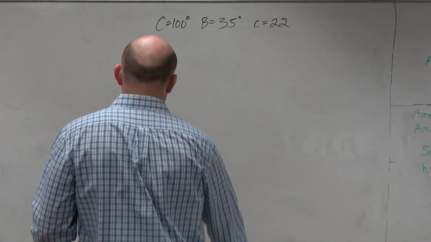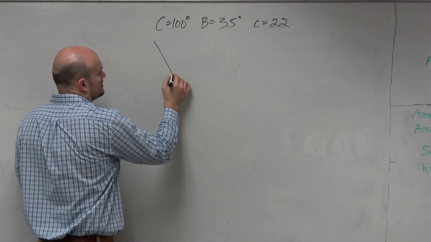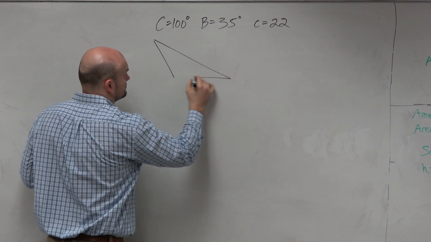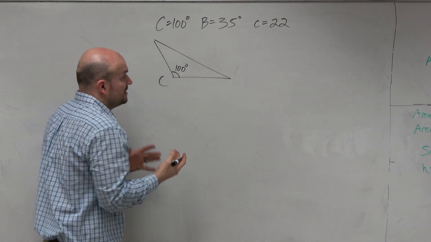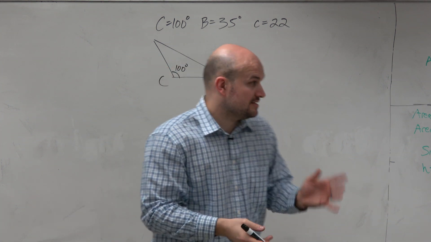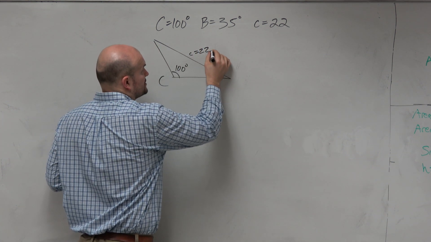Same thing, same kind of similar problem but a little bit different. So we need to first create the triangle. Therefore, we're going to call this c. Even though I put a there, that's going to be our c, right? Lowercase c is directly across, which is 22.